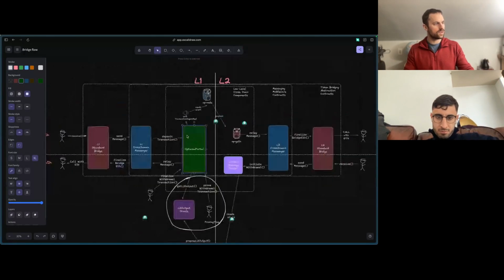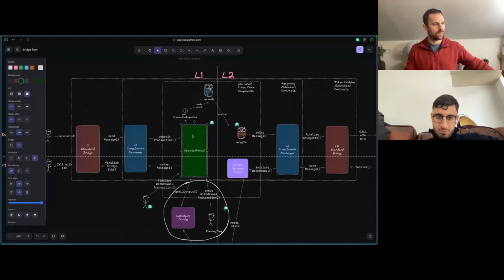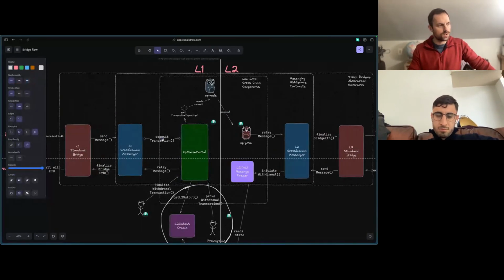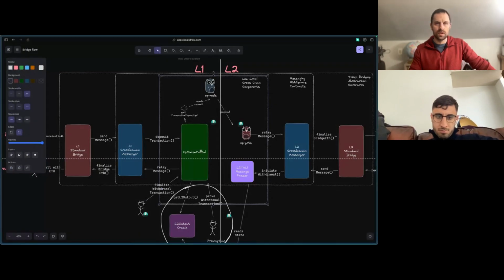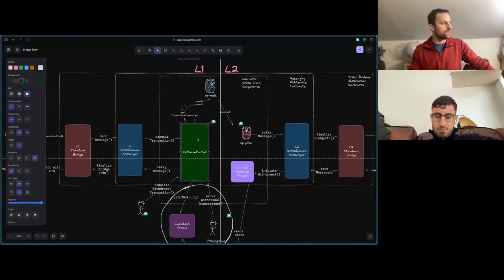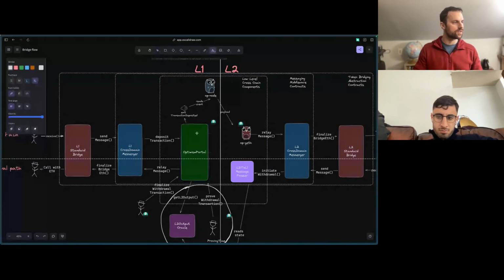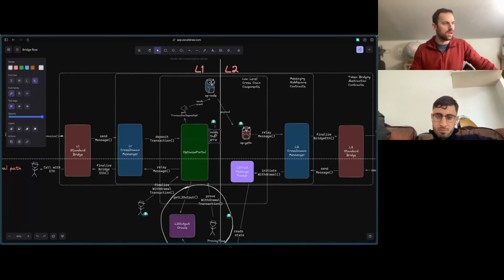So we have this Optimism portal. It's what you call when you want to make a deposit. When you want to finalize a withdrawal, when you're actually making a withdrawal from L2 to L1, you also go through the portal. Importantly, I should add this: it holds the ETH, not the token, so it is a big honeypot, if you will.